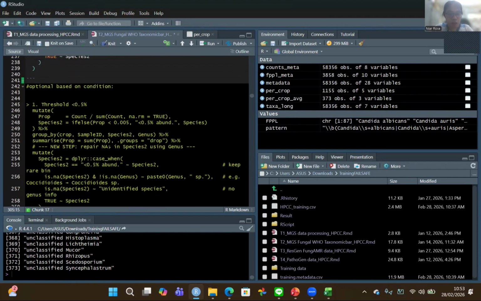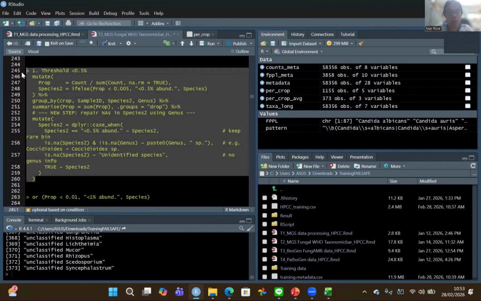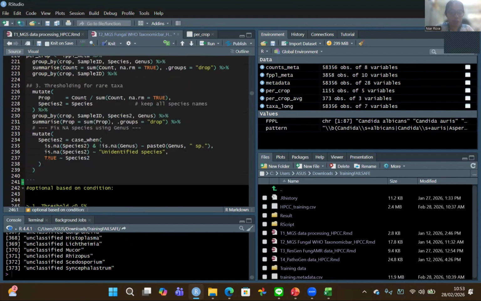So that's why we use the threshold here, to make the result more specific and selective.